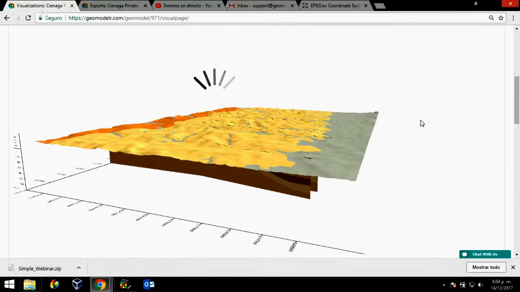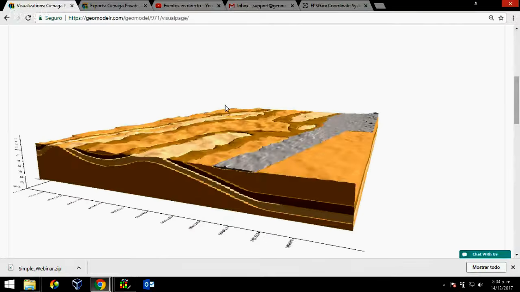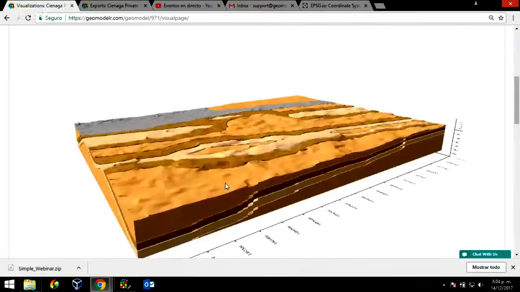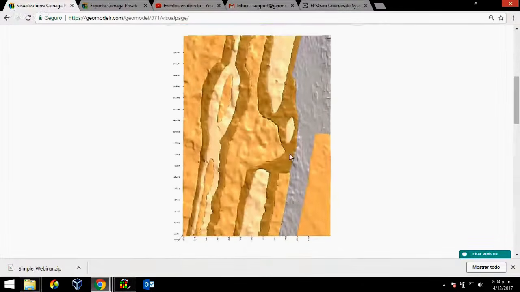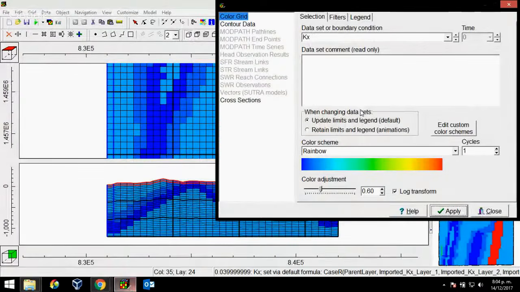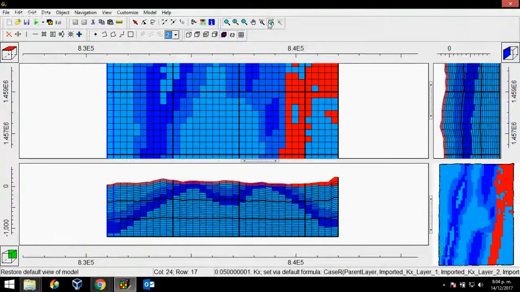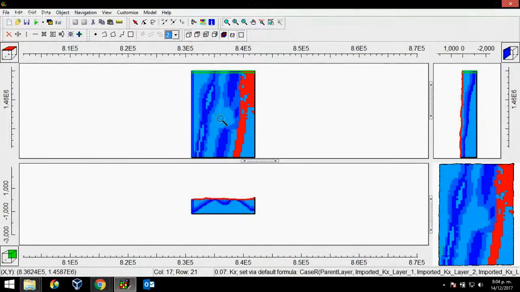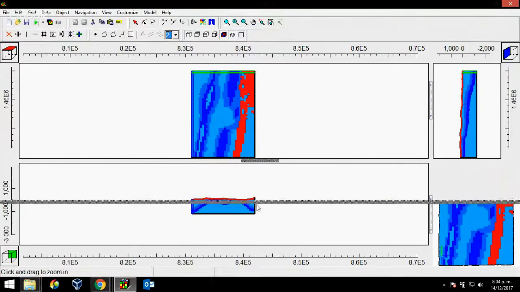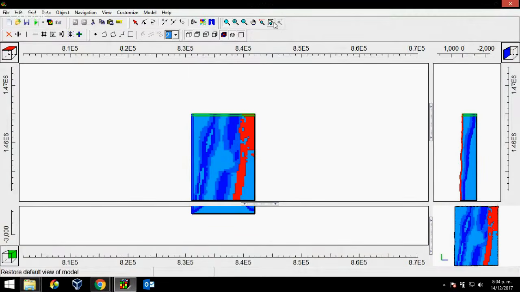For example, we can see right here this is the topography of our model, and you can see right here the model, the units that are used in Modflow.